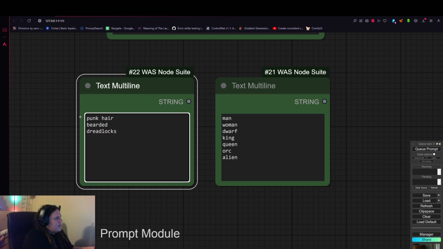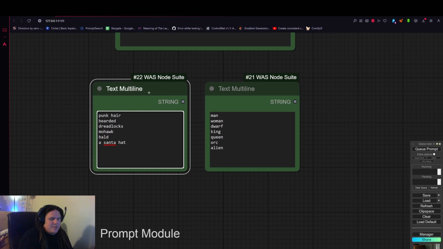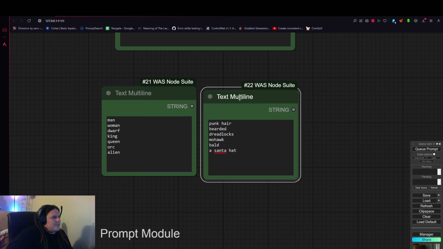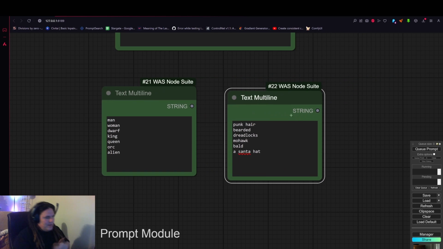Dreadlocks, mohawk, bald, and something else. A Santa hat. This gives our person some stuff on their head. So you would probably arrange it like so, because we could just build lists before we actually attach these things together.